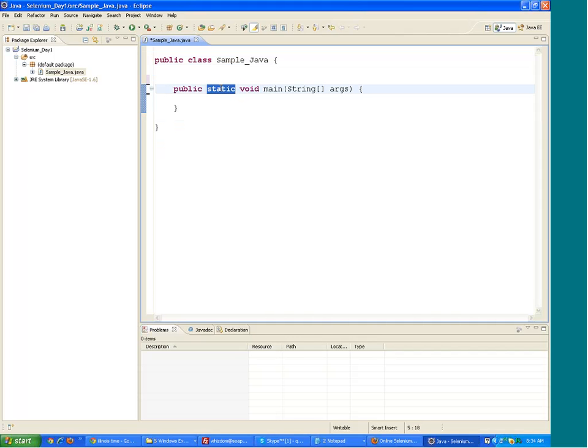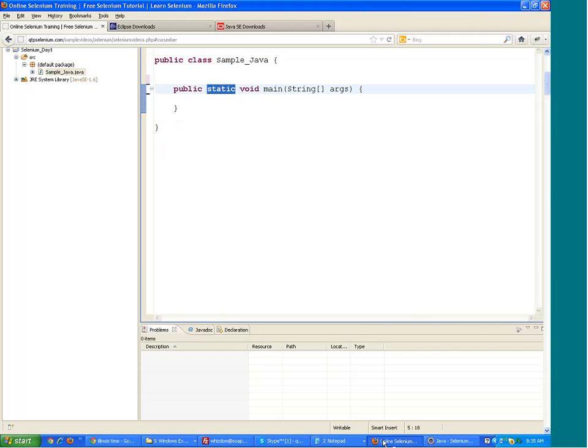Look, this is the major mistake which many people make. They don't focus on Java when they are learning Selenium, and then they feel that there is not enough documentation on the net, there is no help on the net. Well, documentation is there, help is there, everything is there.